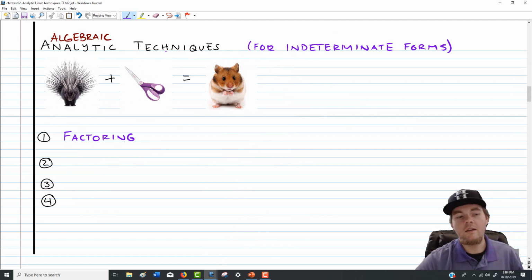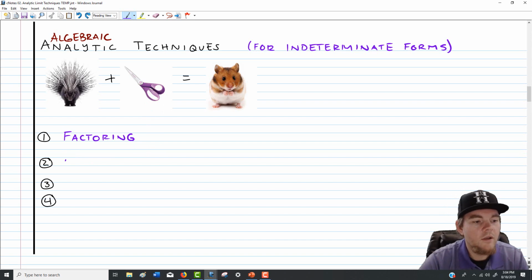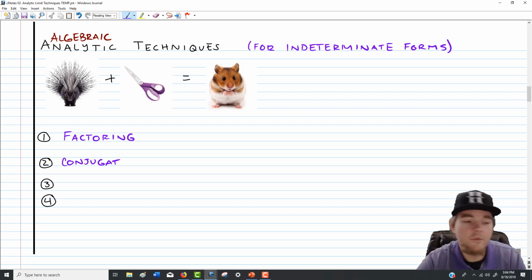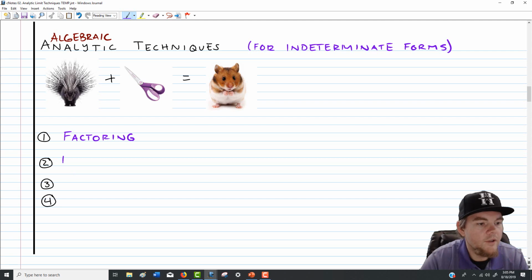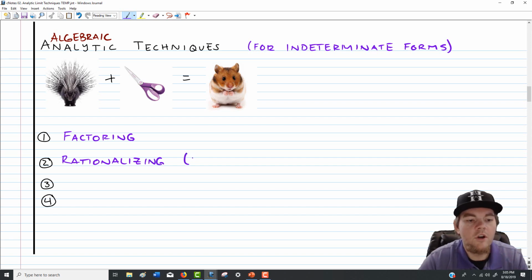So I mentioned the first technique, factoring. There are, as I said, a couple other techniques that are out there. The next one, again, these are slightly informal names, but then again, we just declared all porcupines hamsters, so I guess you can survive. So basically, the second technique we're going to do is what we'll call conjugating. This is when you multiply up and down by the conjugate. Oh, and you know what? I don't even call it conjugating. Sorry. This is easier if I just call it the more formal name. So we're going to rationalize. So our second technique is rationalizing. And rationalizing is just code for multiplying by the conjugate.